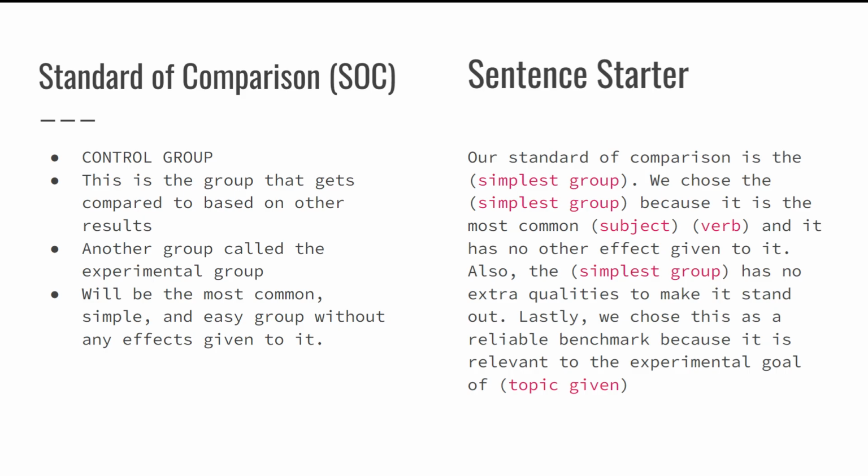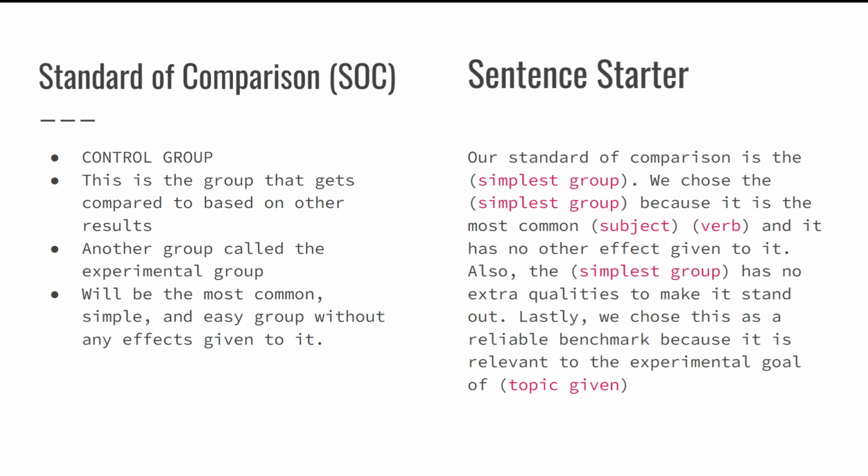So this is our standard of comparison. Really, this is our control group, and I'm not sure if you've already learned this in science, but whenever we do an experiment, we're always going to have one control group, which is the most common, most simple, and without any effects given to it.